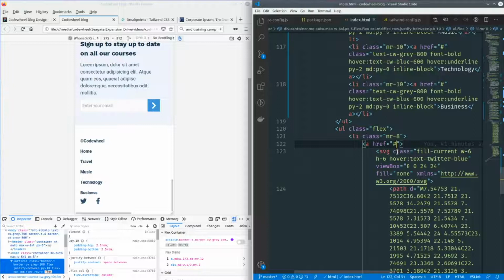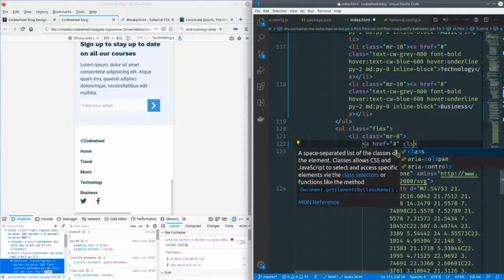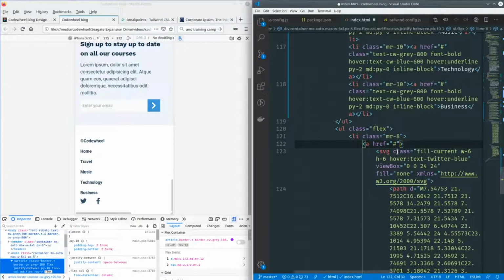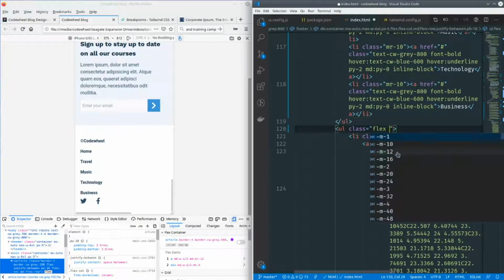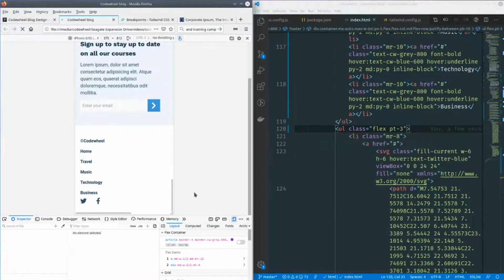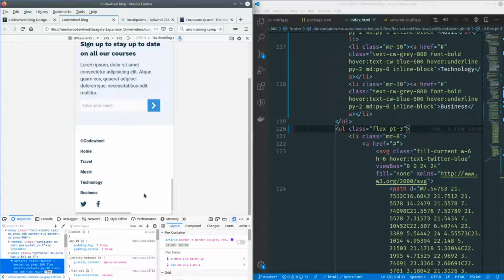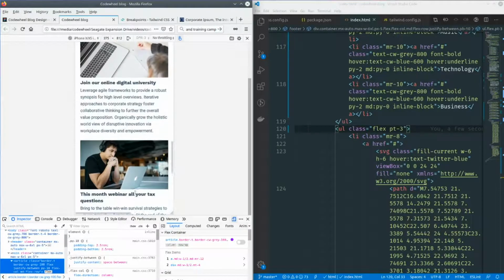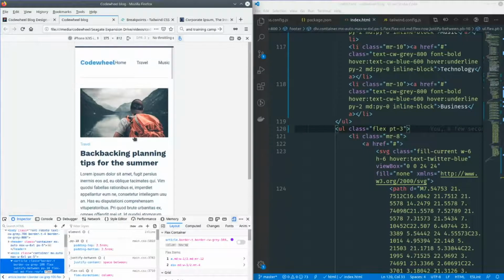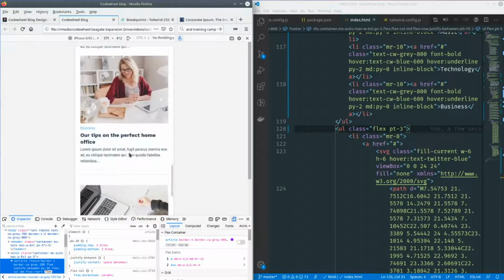So if I do class, actually we can just do it on this element up here, pt3. Okay, so we've done the rest of the content now and made it fully responsive.